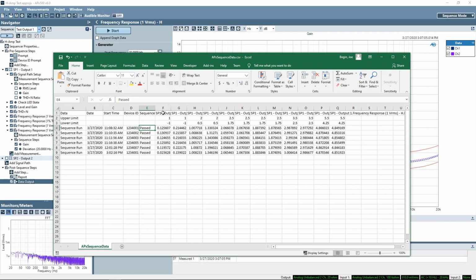for every measurement that has a meter result, we get the name of the signal path and measurement and the channel, the upper limit and lower limit, and then for each run of the sequence, the measurement of that meter result. So this is a very nice way of logging the meter results as the project progresses and as you run multiple items. You can look at an entire day's or an entire week's worth of production using a spreadsheet like this.